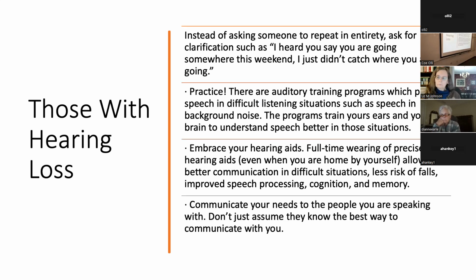And then that area is in unnecessary stress because it's doing a task that it's not meant to be doing. And if you're constantly trying to put together what was said rather than just hearing it, and your brain is making decisions and saying, it sounded like she said, put it in the sink, but she must have said, put it in the sink. If it's constantly having to make those corrections and fill in the missing pieces, it's going to put the brain into unnecessary stress, which is going to affect your brain's ability to make decisions about where you are in space, and just put the whole thing under unnecessary stress.